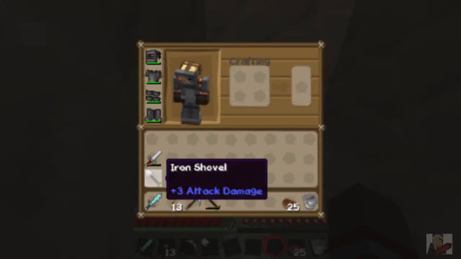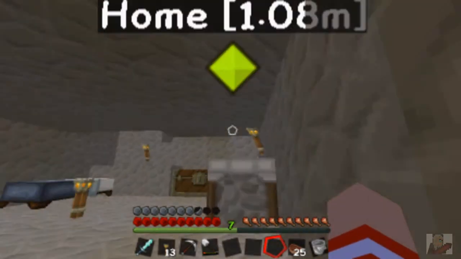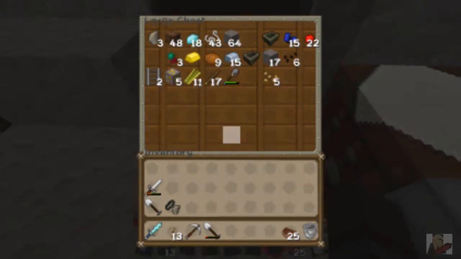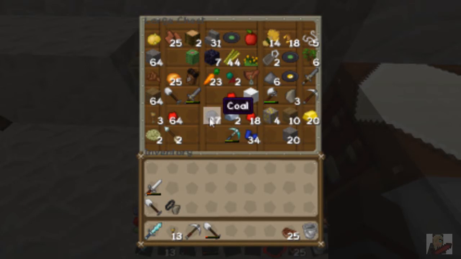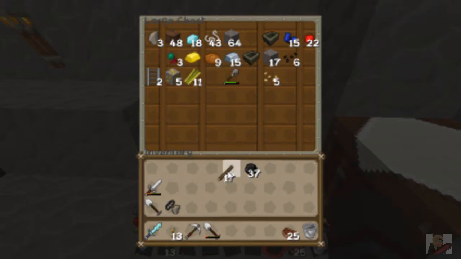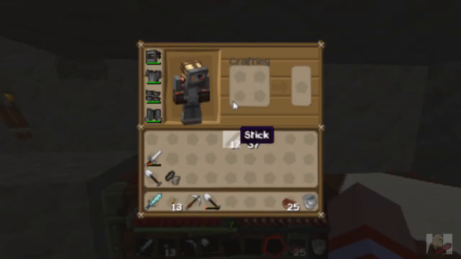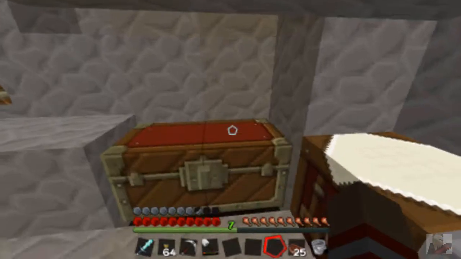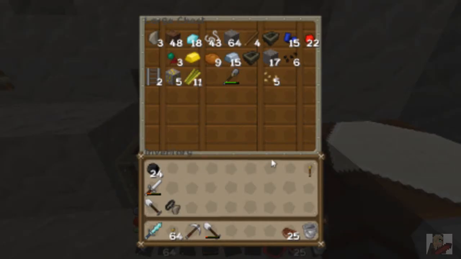Have I got everything on it? I need more torches, goddammit. Do I have more coal? I do, and I put the sticks there. I don't want to leave without at least 64 torches. There we go. Oh, I've got one left over. That's okay.